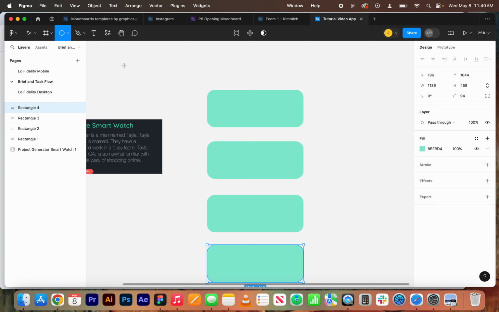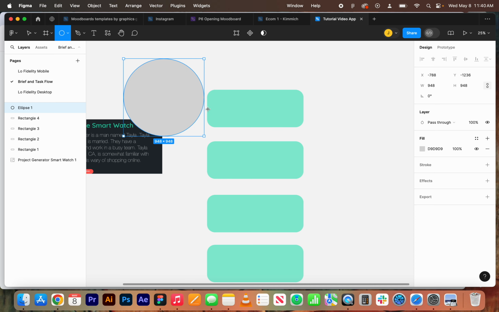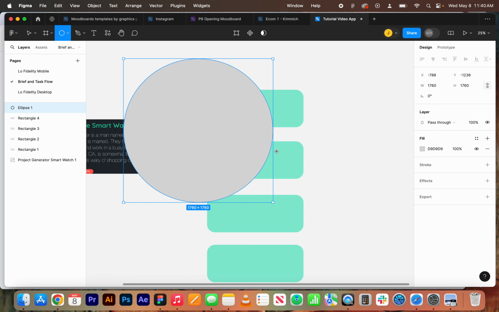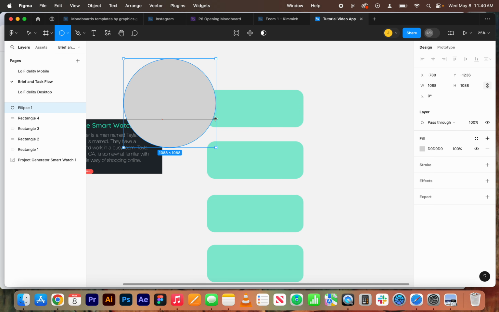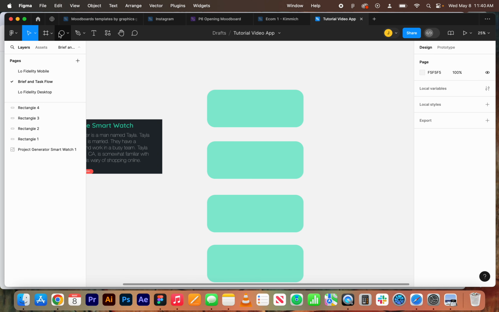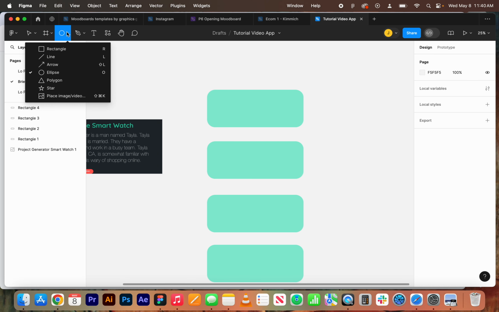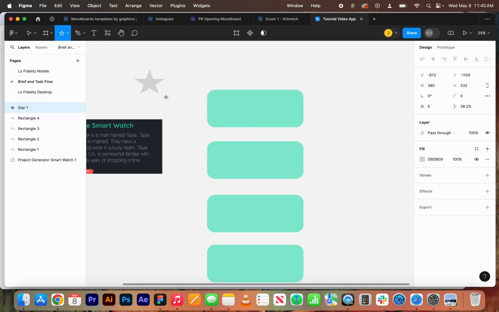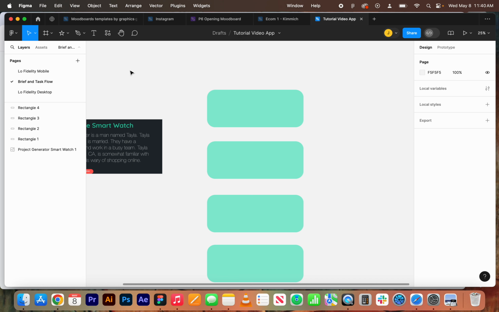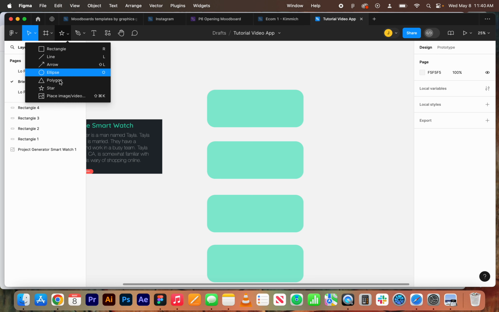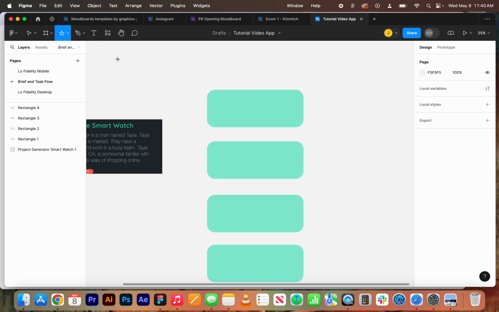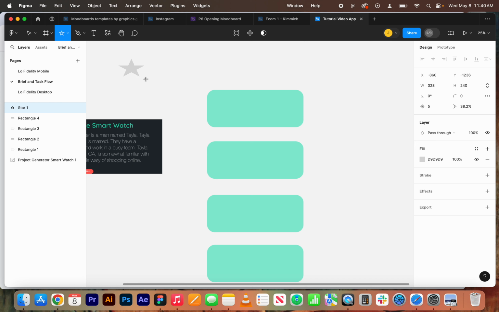Okay, so let's take a look at the ellipse. So that can be like an oval. If you hold down Shift, it'll always be a perfect circle, right? So we'll use this circle a lot. And then we also have different kinds of polygons and stars. Let's see here. I still need to figure out how to change the amount of sides on the star, because that's the most important thing. Nope, didn't figure it out right there.